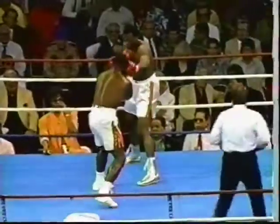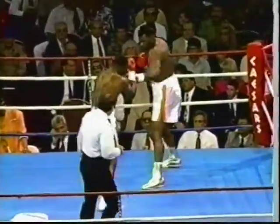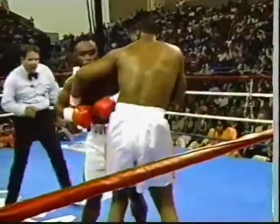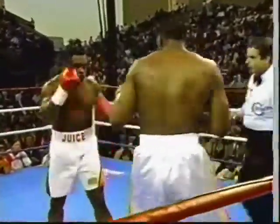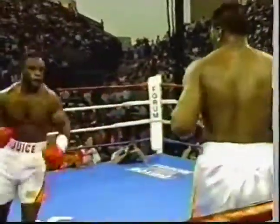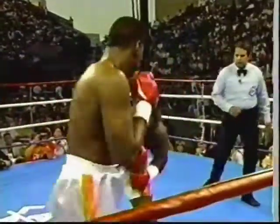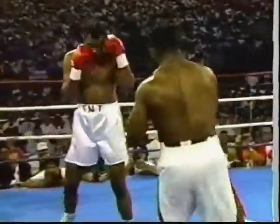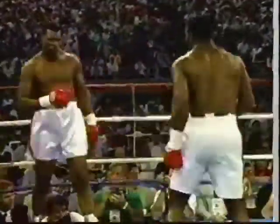Tony Tucker. Freddie, would you agree that Tucker is a good technical fighter in the ring? Yes, he had great promise when he started. He unfortunately got himself involved with drugs, and that is highly destructive to your reflexes and your ability to fight. He had all the talent to be up there. He could have knocked out Mike Tyson. If he got himself back to where he was, he would still be a contender for the title against Tyson.